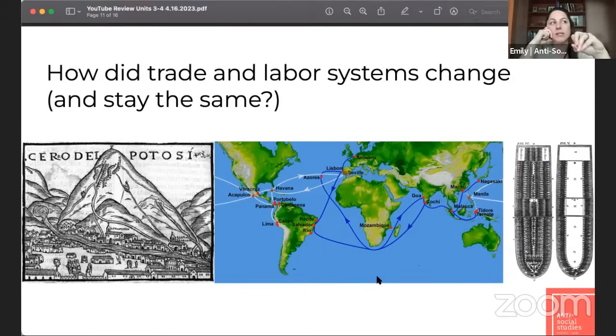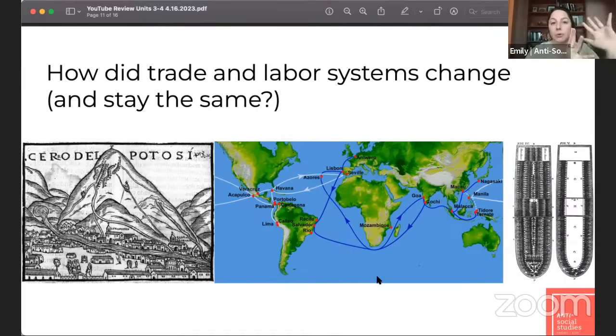So the idea of chattel slavery is that before, yes, we had slavery and you had Africans being enslaved, but it was because they were in debt, or because they were a prisoner of war, and it didn't impact their families, except that they were probably taken away from their families. Chattel slavery is a new system that basically dehumanizes the enslaved person entirely and says, you are enslaved forever for no reason other than what's going to become the color of your skin, and your children will forever be enslaved.